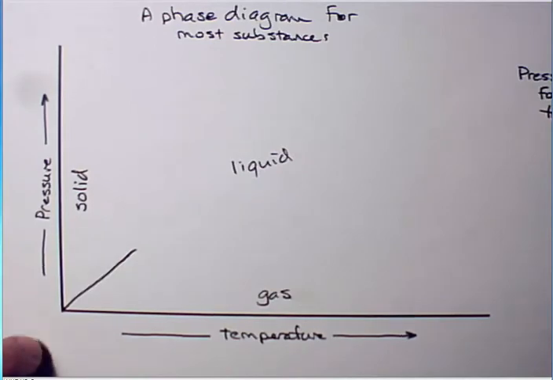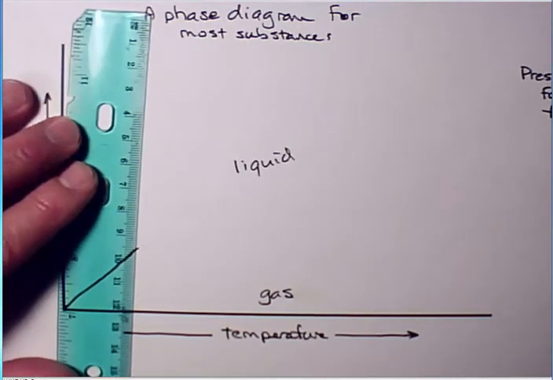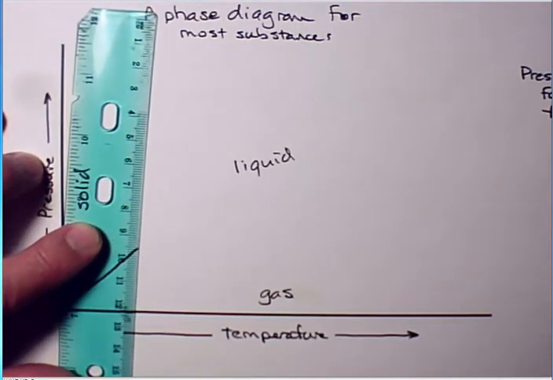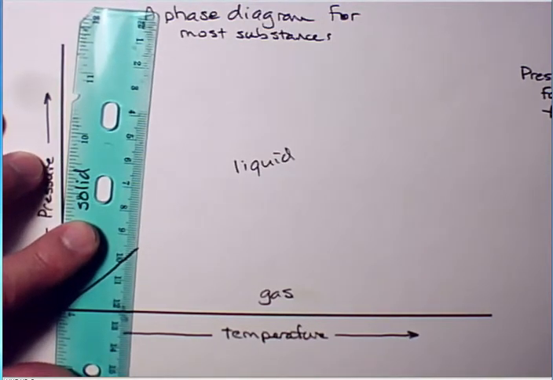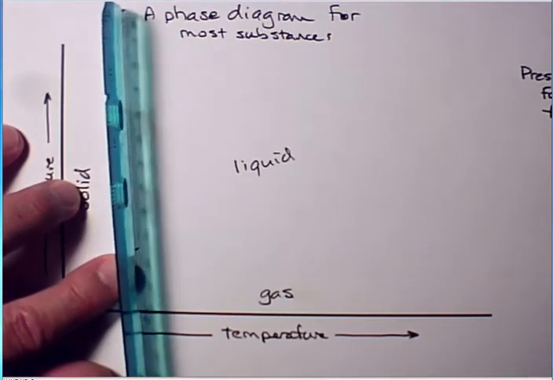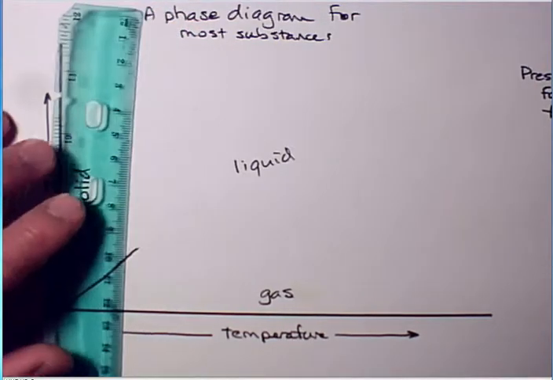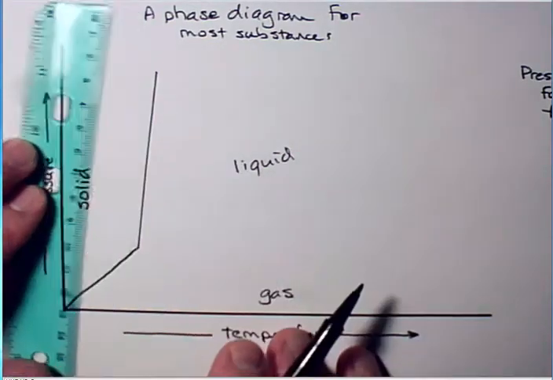All right? So the phase boundary for most substances on our planet, almost all the substances on our planet, the phase boundary between solid and liquid leans slightly positive, slightly forward. Everybody with me on that? Okay? It can't be straight up and down. It can't lean back. It's got to lean slightly forward. I'm going to lean it forward just a little bit like this.